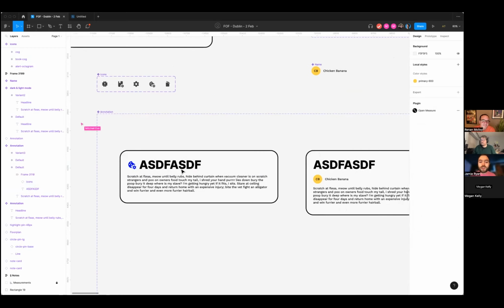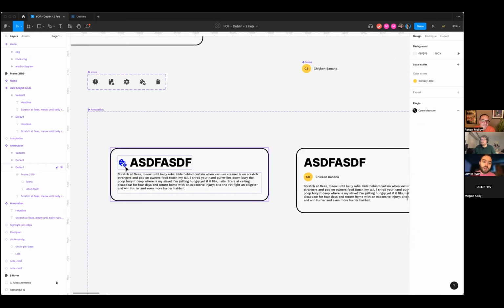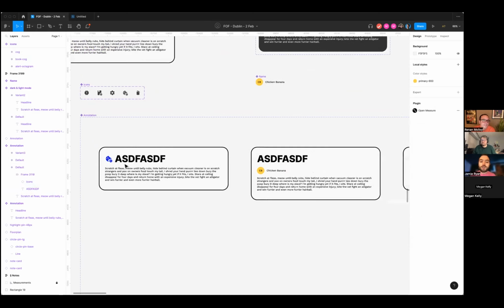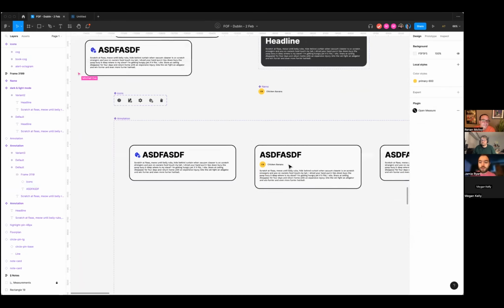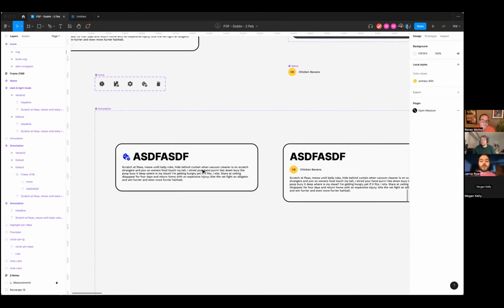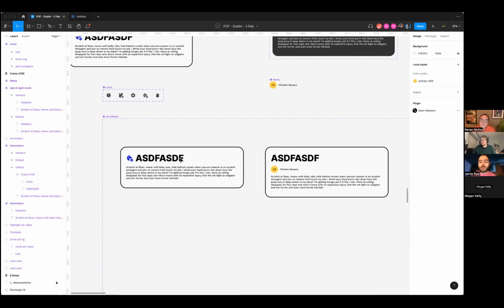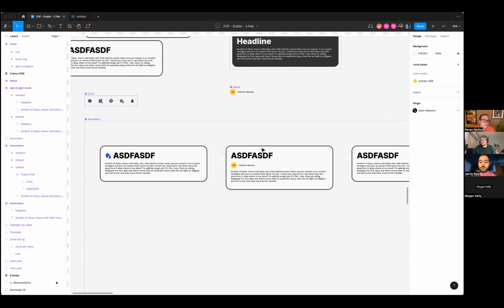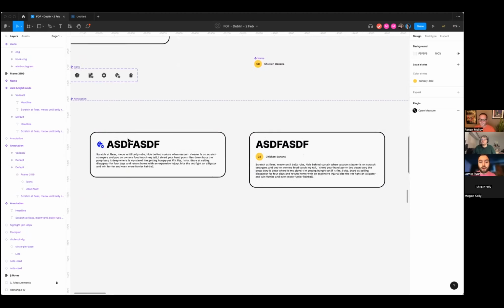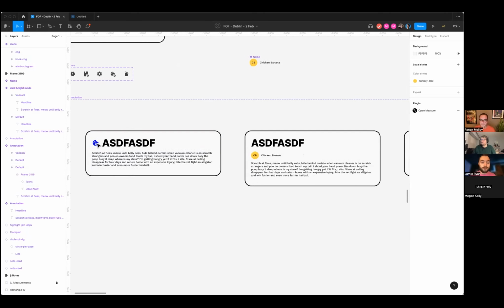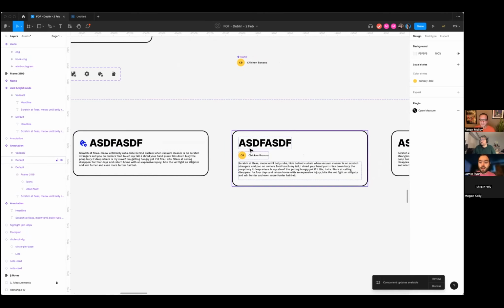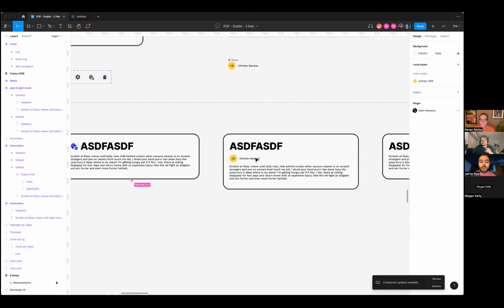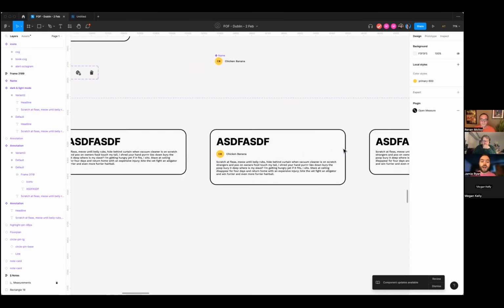So you can see now that I've only done this in one instance. I could do this in the other instance, but it's not necessary. So this way you can start to create different configurations of a component. Maybe it's a case where this could be some kind of notice. This could be a comment with a name attribution. Maybe you want one with nothing.